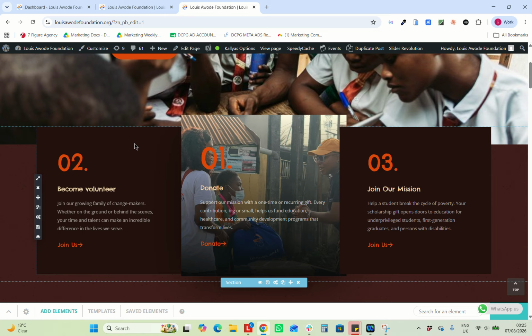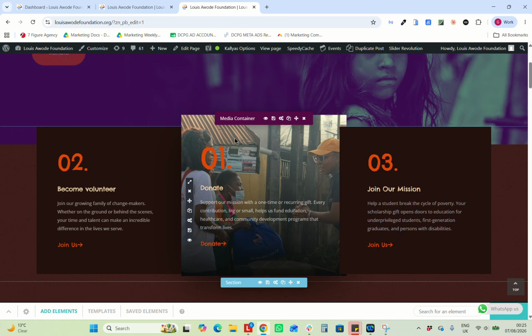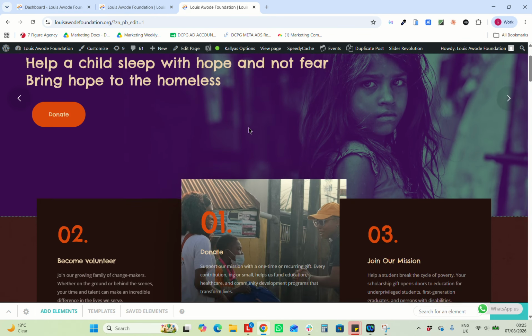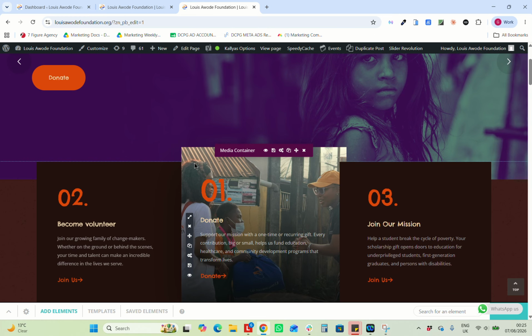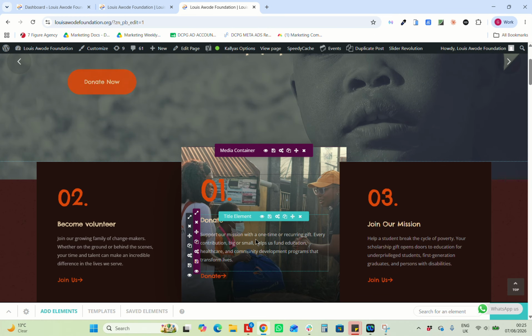Okay, cool. So here in this column there's a media container here. So let's say you want to change the image that is here. So I advise any image you want to use here, because of the text, you use an image that is dark, or that the opacity is darker. So you can come to the media container. Then you come to background and styles. You can see your image here, so you can select your image.